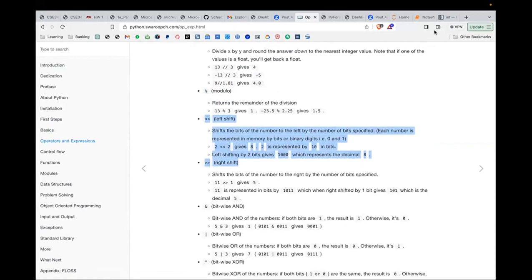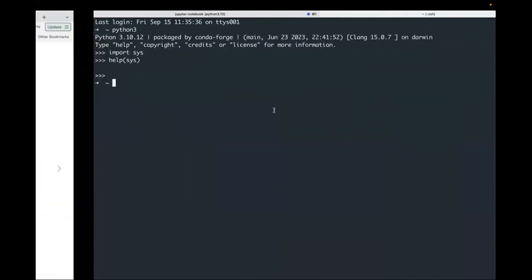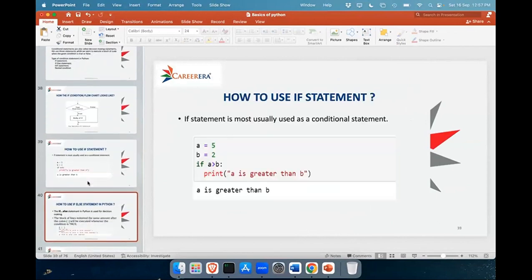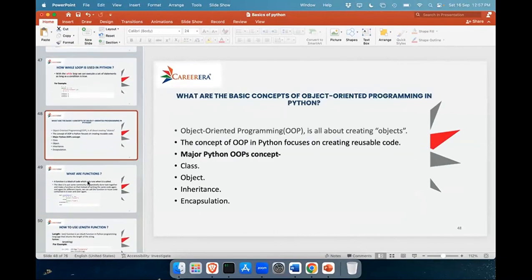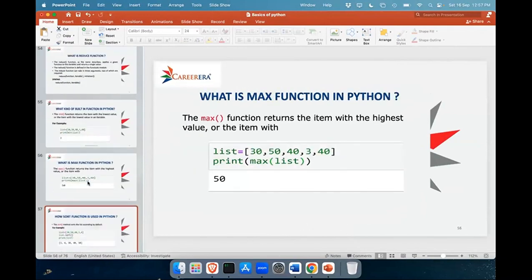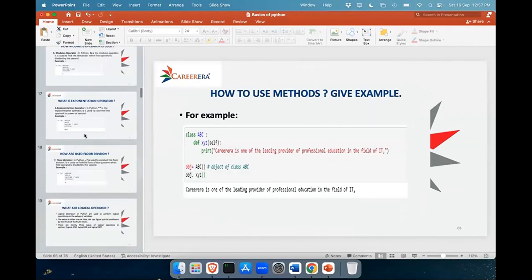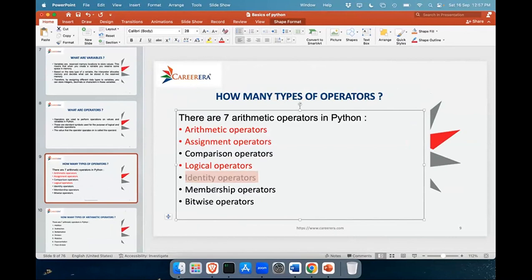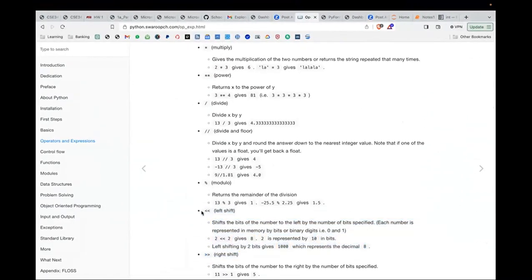Left shift and right shift operator. What they call it, they are not writing it here correctly. Wait a minute. Oh, okay. They are not writing it correctly. No issue. This is called the bitwise operator. Okay. I will just say bitwise operator. They were not doing it. Let me just do that. Okay. So this is what we are going to use, shift operators.